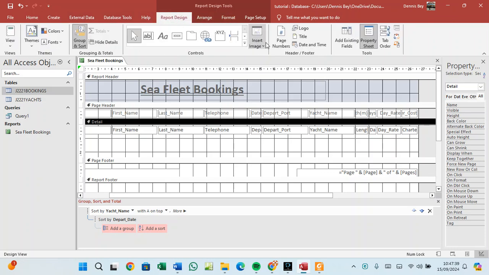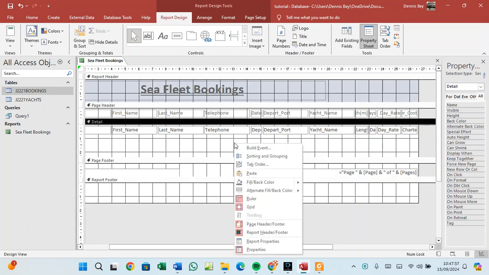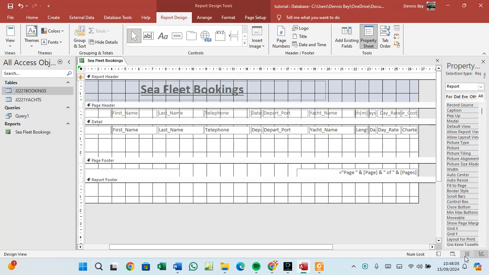Report design, and then add an existing field. Why is this thing hiding now? It normally appears down here so that you can do the calculations. Let me remove this. Right click here. If I click here, do I have a place where I can get it? Page header, report properties.